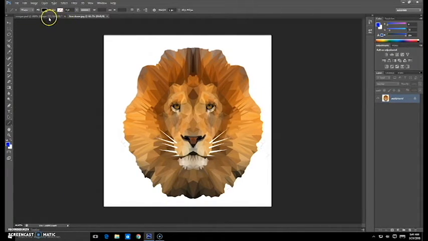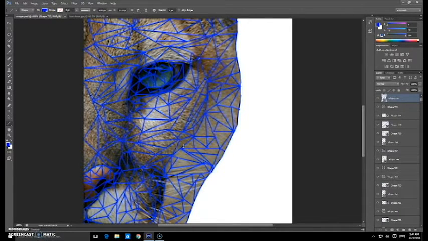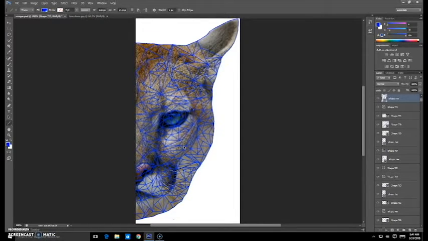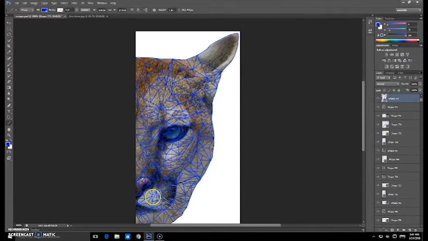like once you're done. And today we're going to be doing a cougar, and just for the sake of time, because it takes about a couple hours, maybe an hour and a half to put all the lines on this, I'm just going to show you the end part of the lines and then the beginning part of the triangles. And then I'll fast forward it so you can see the end product. So what we're going to do is grab the line tool.